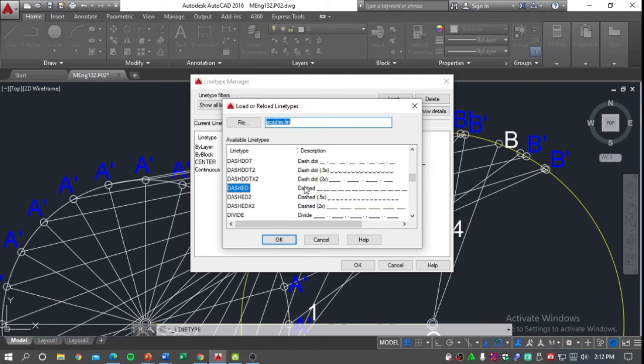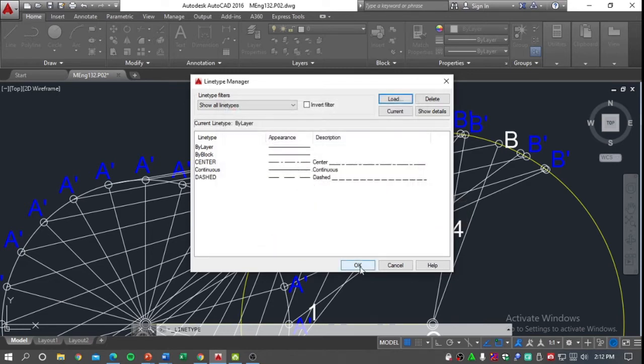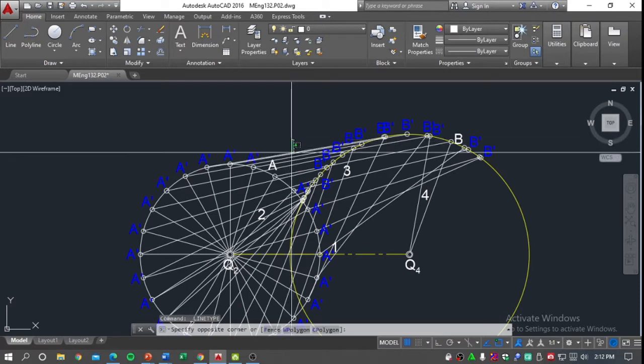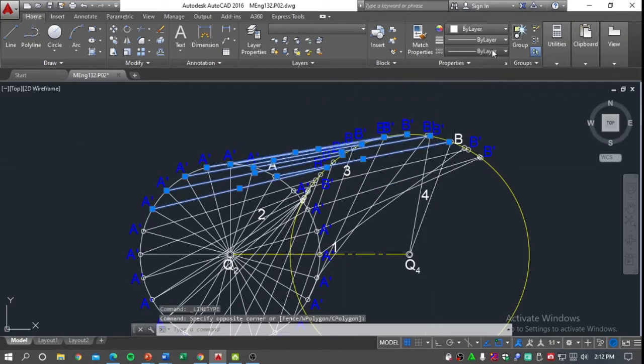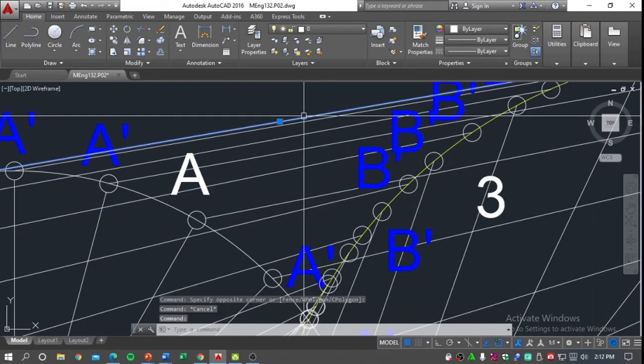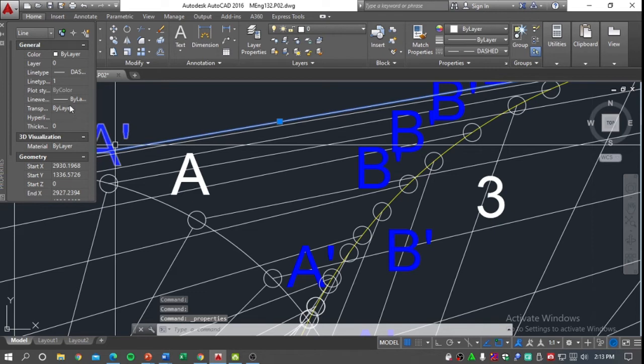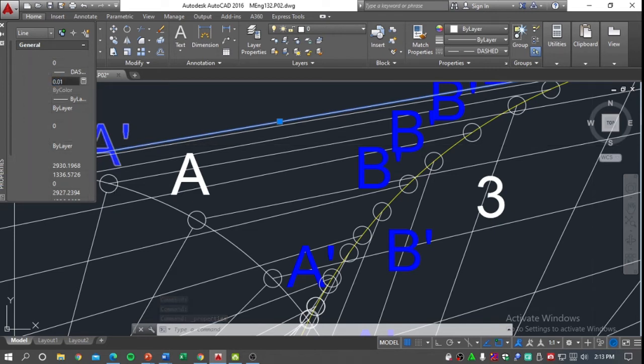So this is our dash line. Okay, so we have to load it here. Select these projected lines, assign as dash. Okay, so I guess we'll change the scale here. The scale, I think that's alright.